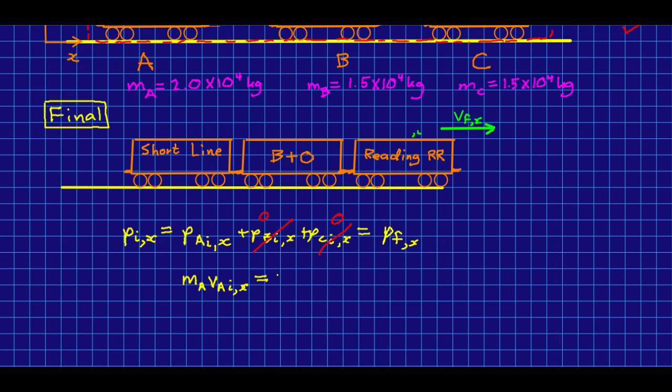The final is going to be the inertia of the total group of cars because they are at this point all moving along at the same velocity. So we can just say mA plus mB plus mC all times the thing we actually want, which is the final x component of velocity of the three cars together. And we're virtually done.